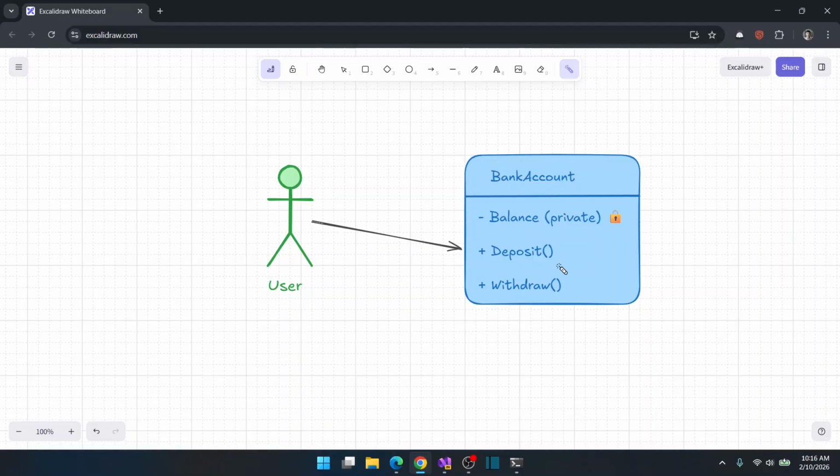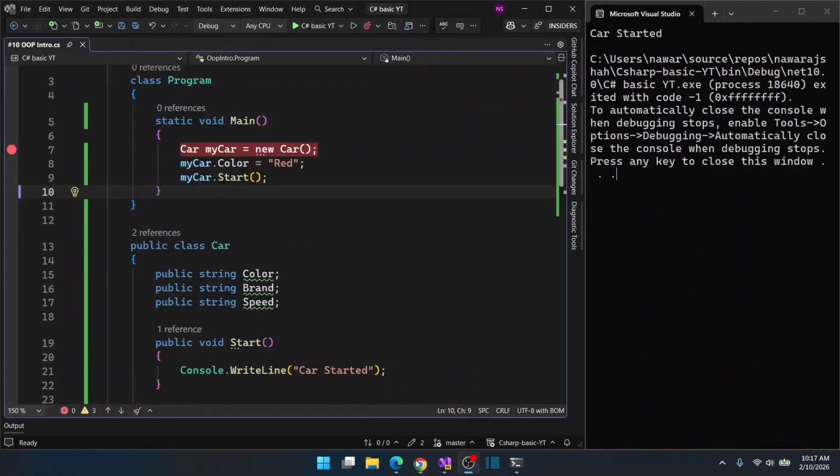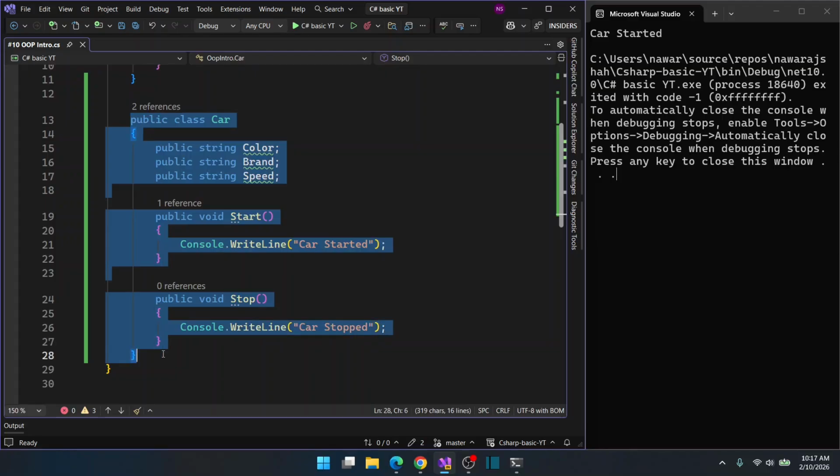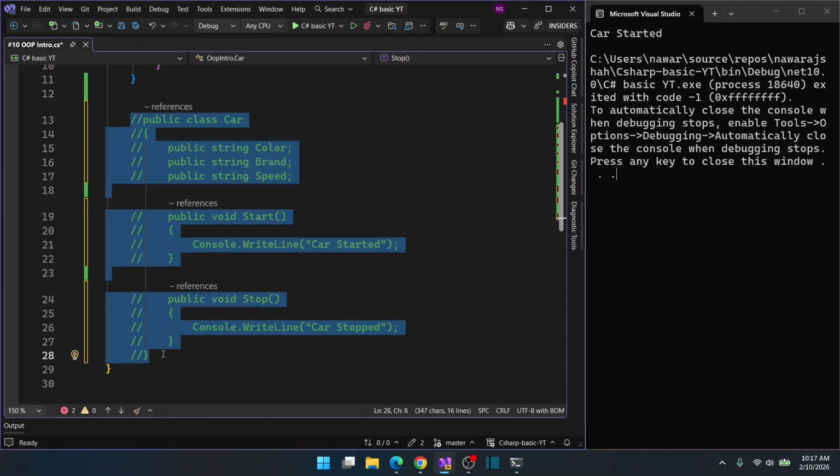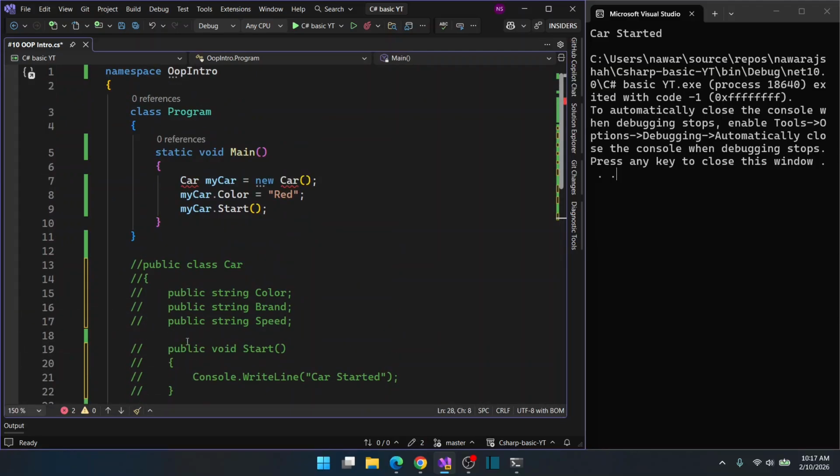Let's understand this with a real example. Suppose we are building a bank account class and we don't want anyone to directly modify the balance, so we keep the balance private. Now I'm gonna go to the code and show how it is written. First I'm gonna comment this class because we do not need this.